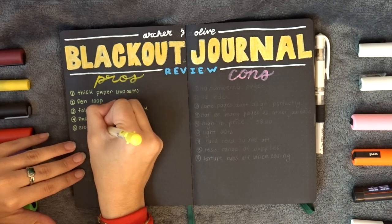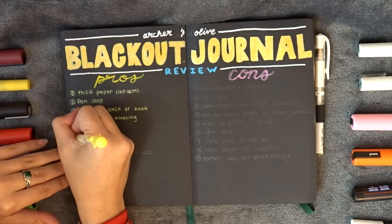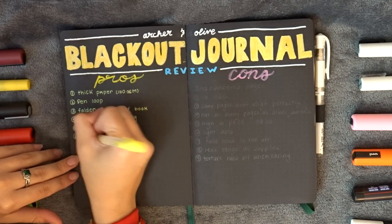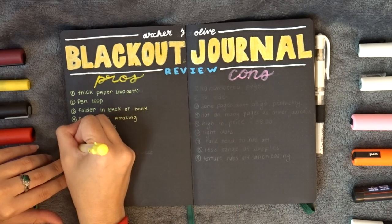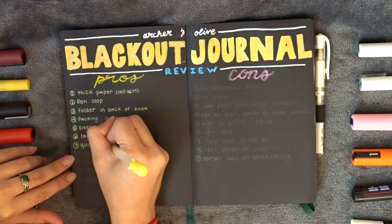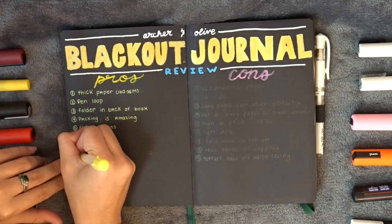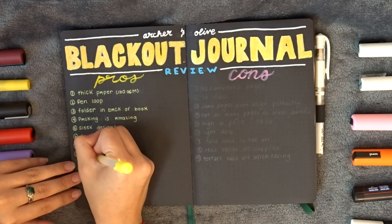But I think partly with the whole bound by hand, that's what you're gonna get. You're gonna get craftsmanship that might not be perfect, but it still has that personal touch. And I can see it both sides, as it being not perfect and that craftsmanship. So definitely something to take into consideration, but something I wanted you guys to know for sure, especially if you're gonna be paying for one of these.